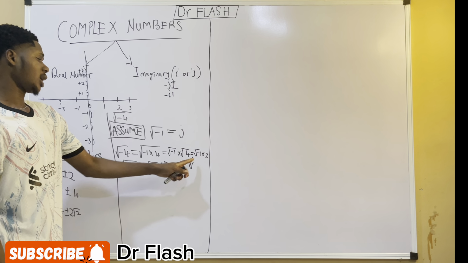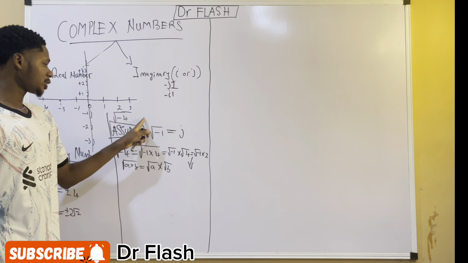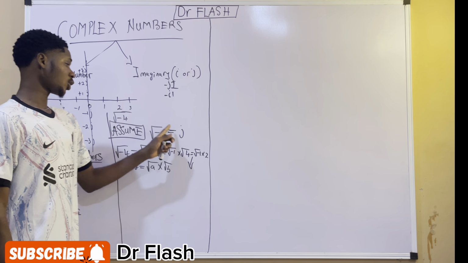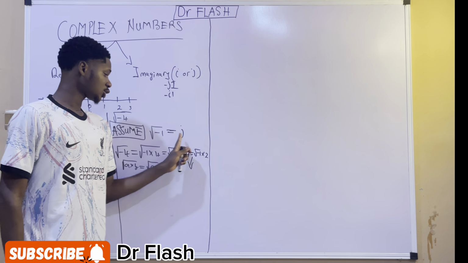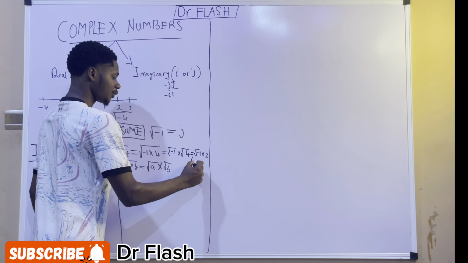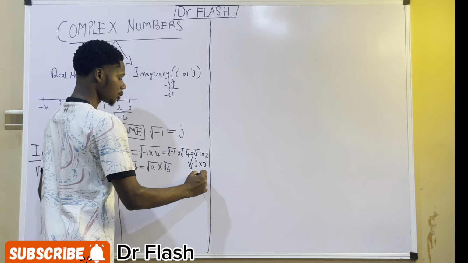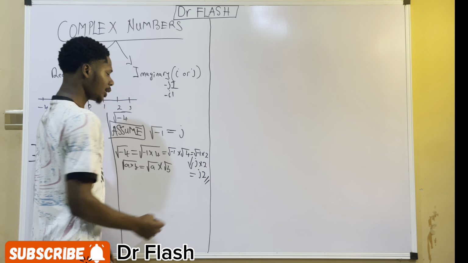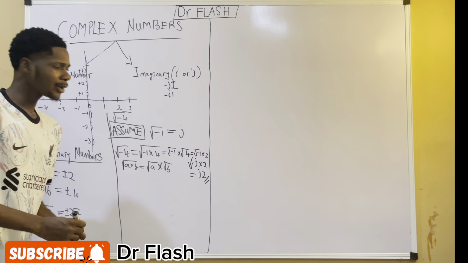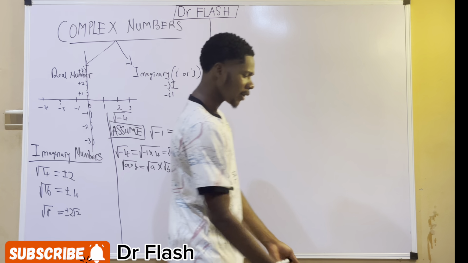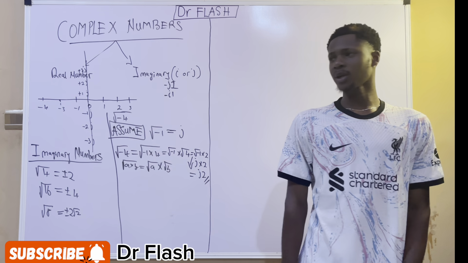Right? Now the square root of minus 1, we said anytime we have the square root of minus 1, it should be equal to j. So when I place in j there, I'm going to have j times 2, which gives us j2. So we can now say that the square root of minus 4 is j2, where the value of j is the square root of minus 1.